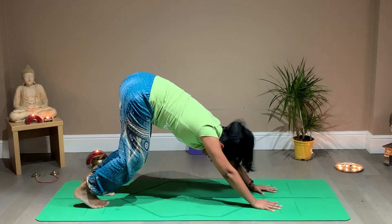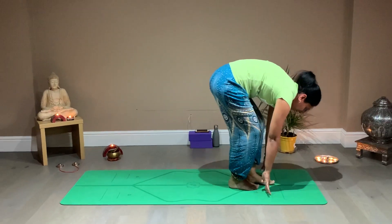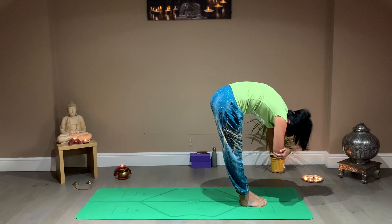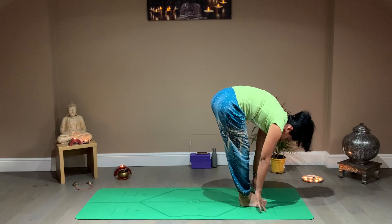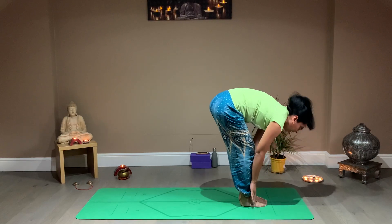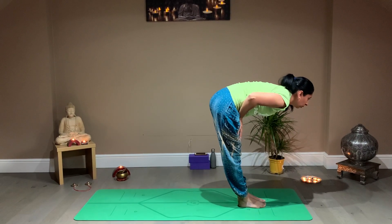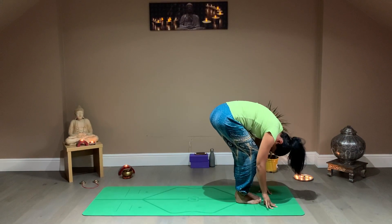As you take the next inhalation, slowly walking the feet to the hands. Coming into a forward fold, holding onto the elbows. Breathing in and out. See if you can hold onto the elbows and stretch and lengthen the legs out, so you're in a forward fold with the legs stretched out. Dropping the hands onto the side. For those of you who want to bend your knees, you can — just having a nice forward fold. Inhale, lifting halfway up, hands come to the shins or to the thighs, nice flat back. See if you've pushed your feet into the mat. Exhale, fold forward, bend the knees if you need to, drop the belly onto the thighs.